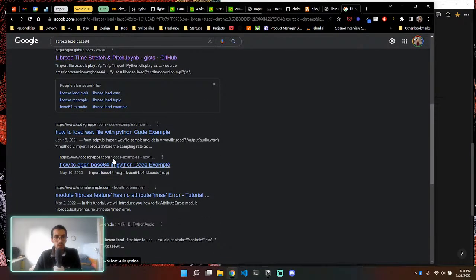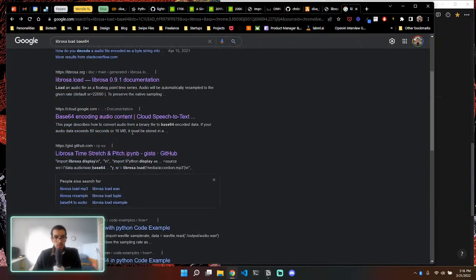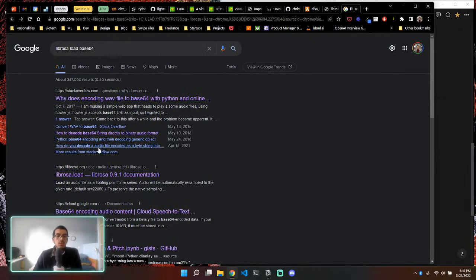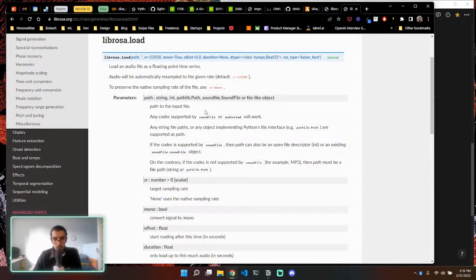How to load web file. Nope. Path to the input file. This can be any object implementing Python's file.